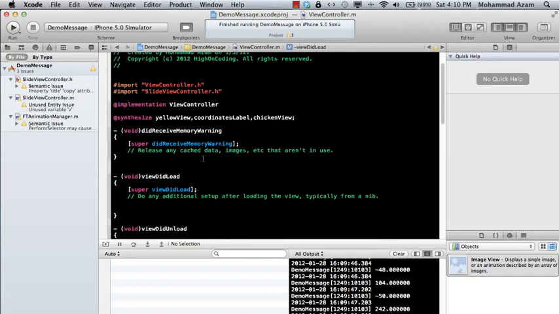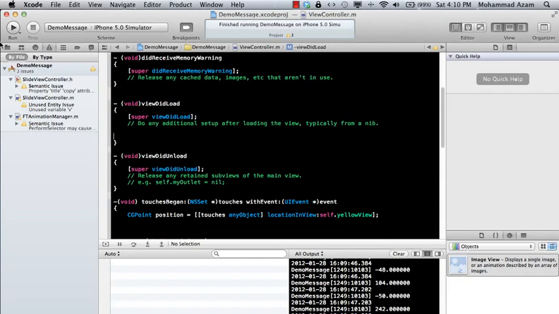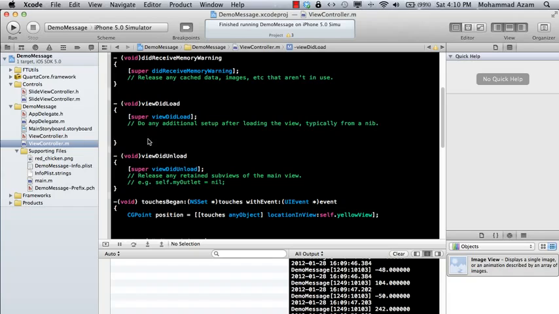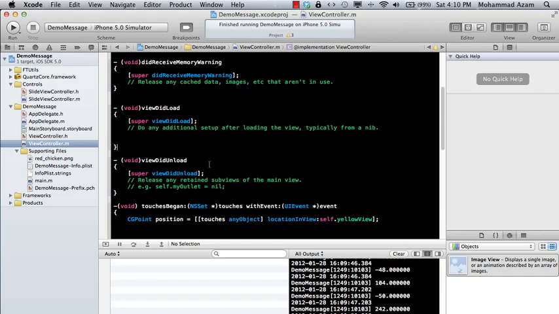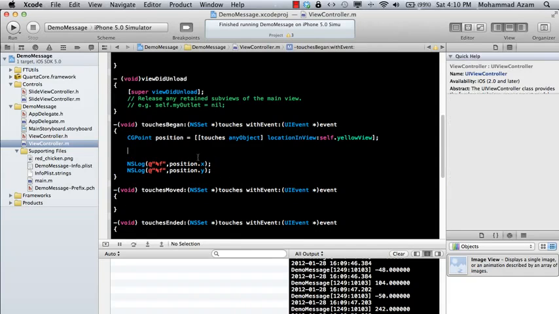So the first thing we need to do, let me actually see what I have over here. So let's get the first position. And the first position we are going to get is in the image view, which is self.chickenView.